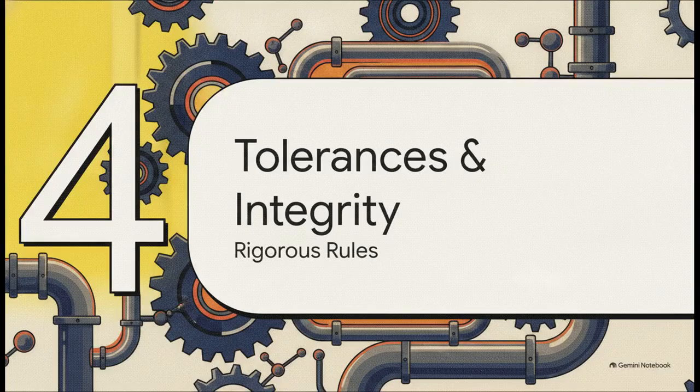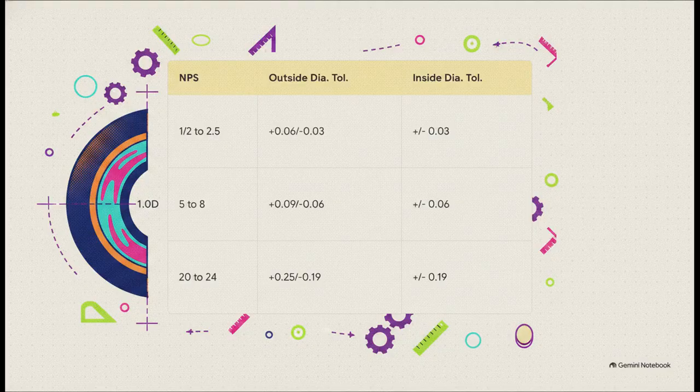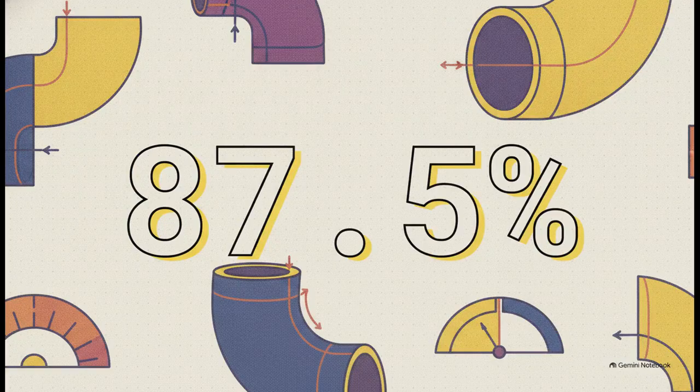Section 4. Tolerances and structural integrity. But here's the thing. Making a tight turn is really only half the battle. We've got to talk about the rigorous rules that prevent catastrophic failure under immense pressure. The standard is packed with dense dimensional tables, and you might wonder, why do these tiny fractions of an inch even matter? Well, because maintaining strict cross-sectional out-of-round tolerances guarantees a uniform butt weld. If these dimensions are off even a little bit, you're going to get uneven weld penetration and highly dangerous stress concentrations. When you're forcing fluid through a sharp 1.0D turn under high pressure, perfect alignment with the adjacent piping is completely non-negotiable.